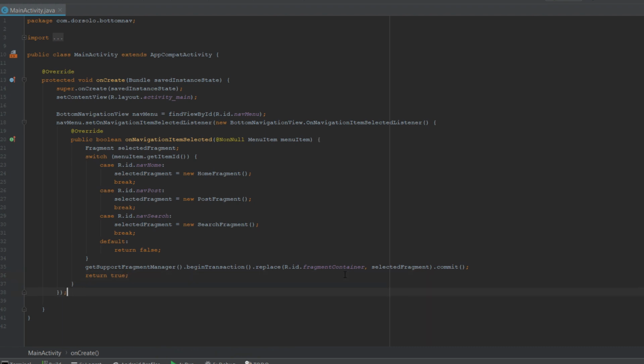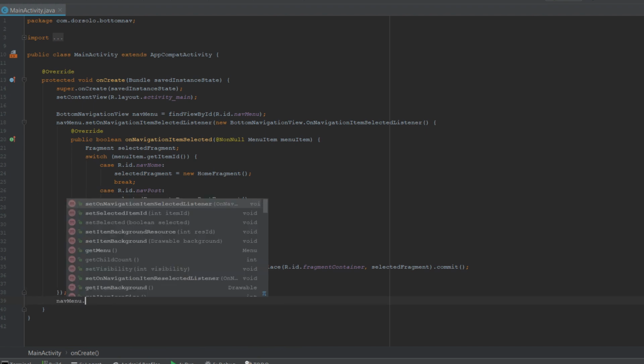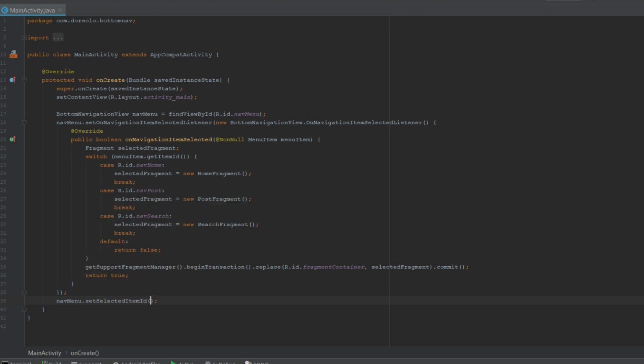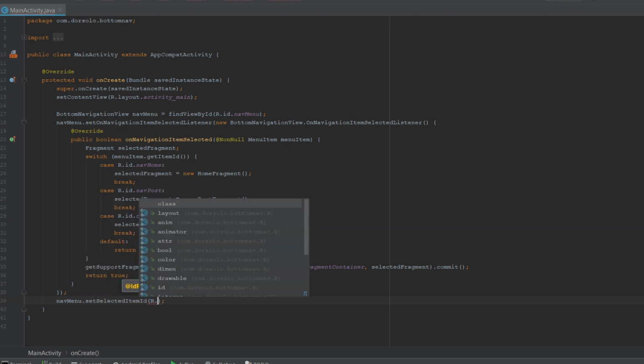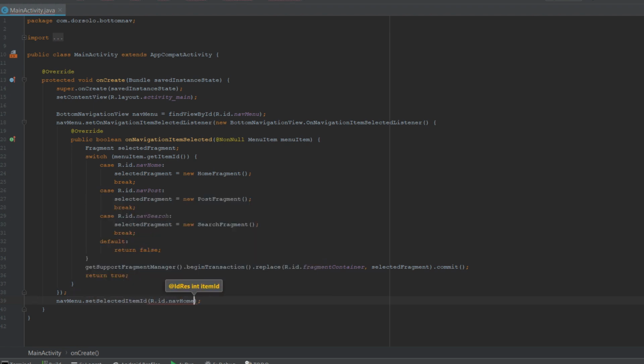And that's it. Alright, so right now, by default, when the app is first launched, there's nothing being displayed because we haven't populated the fragment container with any fragment. So what we'll do is a nice little trick. We'll use setSelectedItemId, and we'll give it the ID of the home tab.